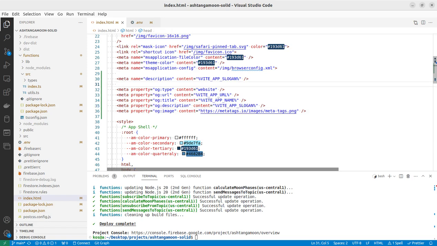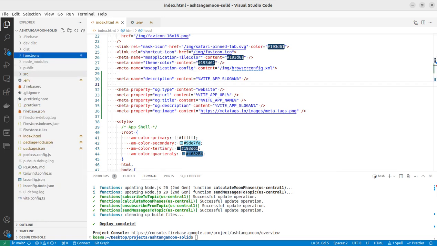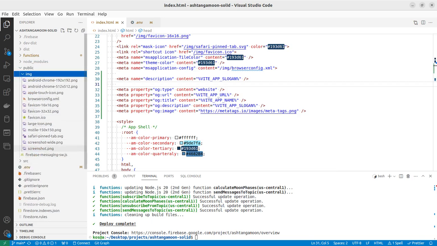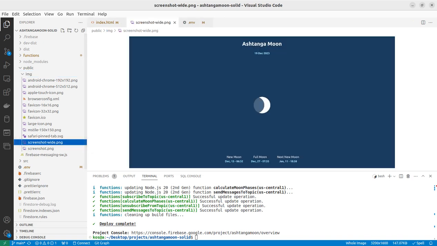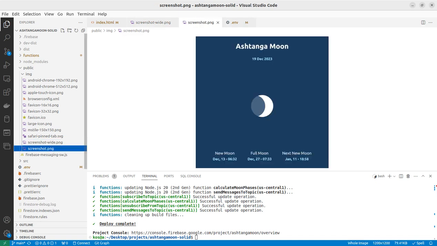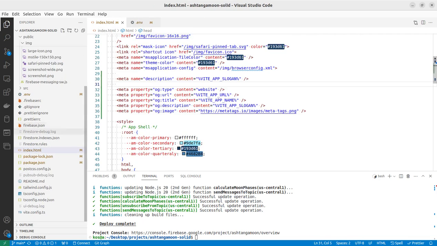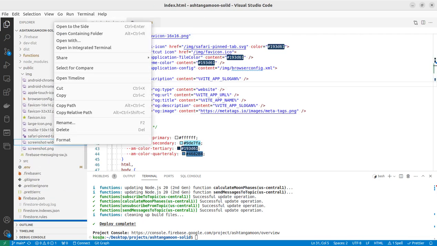What about image? We have some screenshots for the application which we use for progressive web app features. So I can actually use screenshot white for displaying here, or screenshot just round. I think screenshot white should be good. Let me use it here too.